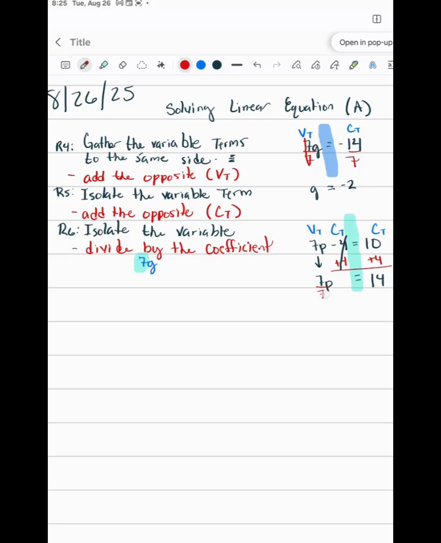So you don't do the opposite when you divide. Divide by that 7. And we're left with p is equal to 14 divided by, when you see a line between the problem, 14 divided by, that is divided by. So 14 divided by 7, that's 2. All right, let's keep going.